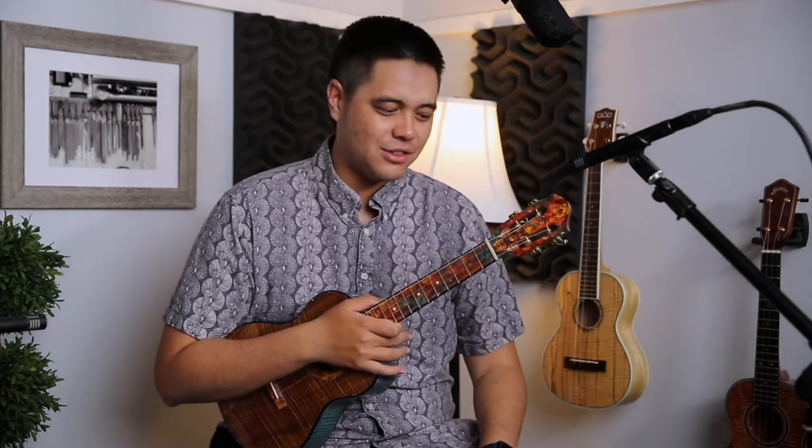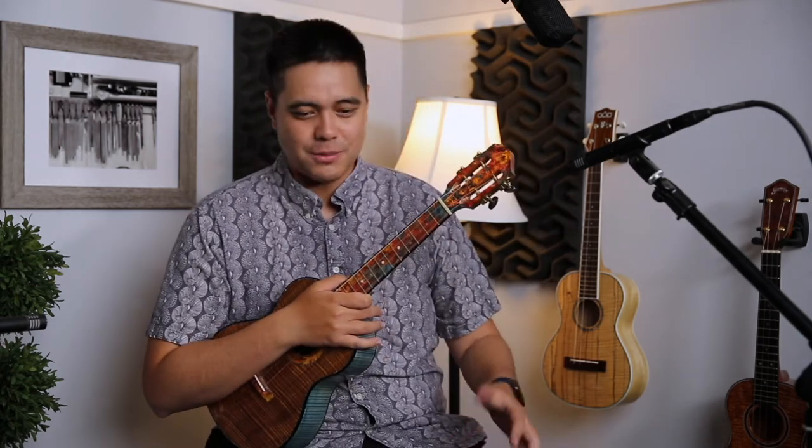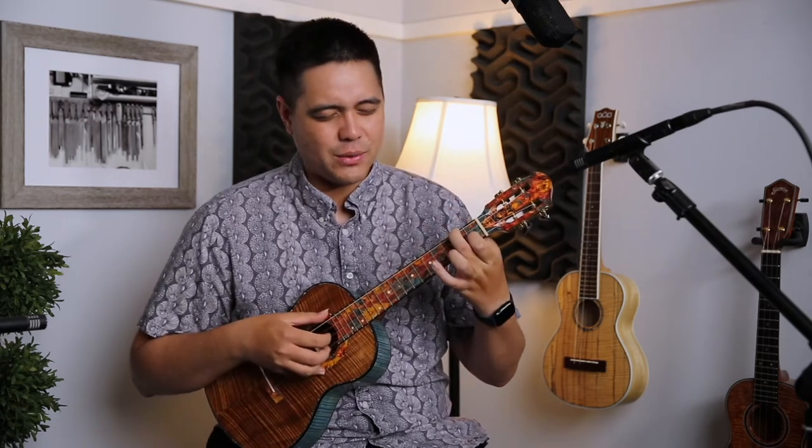Joji's ukuleles just sound fantastic. It's always a treat to be able to play them. And what I really like about this one is that it's so well-balanced. It has nice depth. It has nice mid-range, meaning you have the warmth, you have nice sustain. Really nice sustain. But it has a lot of that mid-section, which is the warmth, which is what I like to think of as the overall resonance, the overall sound quality that you hear comes from that warmth. It's really warm and inviting.